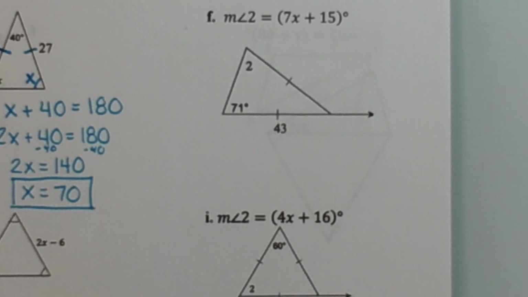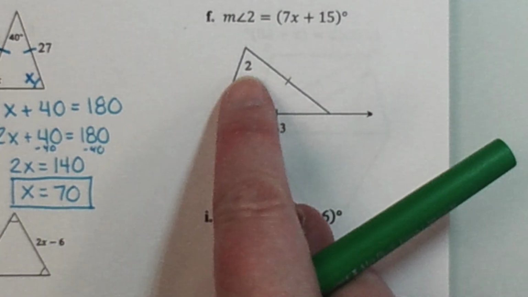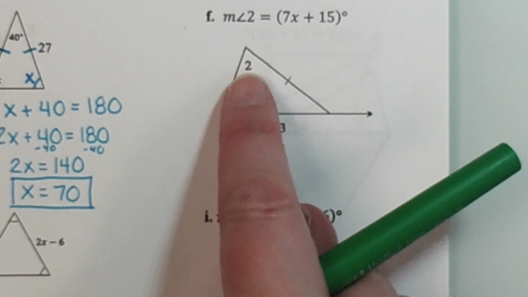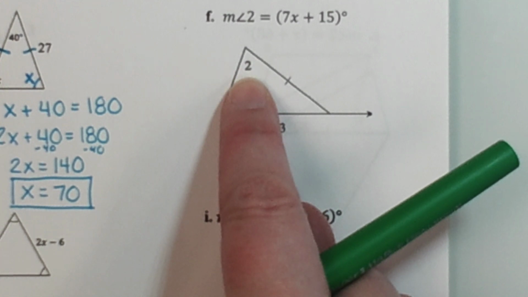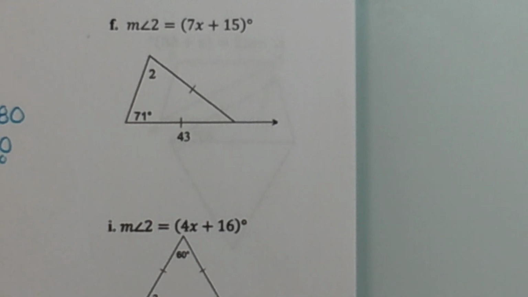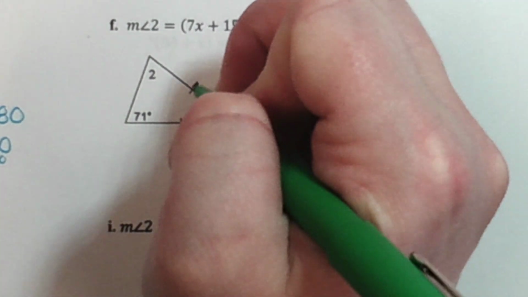Now sometimes it's going to give you a slightly different notation of doing the same thing. Look at question F. Do you notice that above it says measure of angle 2 is equal to 7x plus 15? Yeah. It's just because it's hard in this picture to write 7x plus 15 in that corner and make it look like it's in that corner. That's why they do that sometimes. The process is still the same. What's it showing you is congruent? 43. Yeah, it's showing you the sides are congruent.